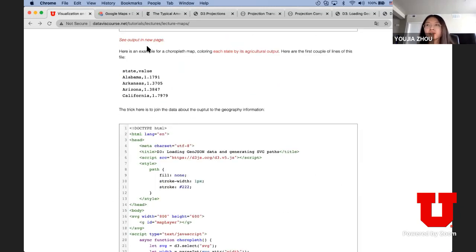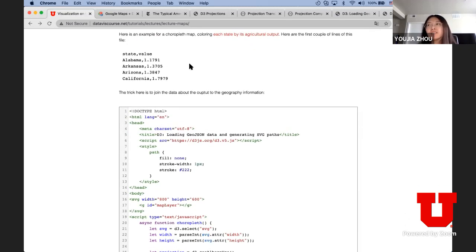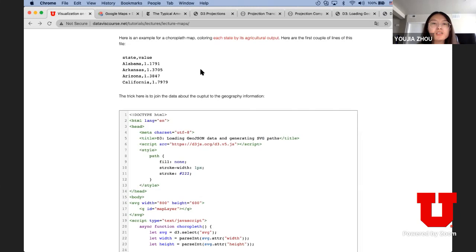Here is another example to assign different colors to different states according to some properties of the state. Here we're going to color the map by its agricultural output. And the SVG files we are going to use here contains two columns.